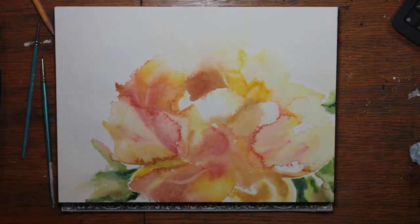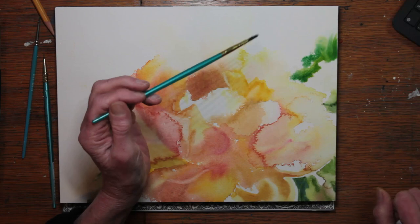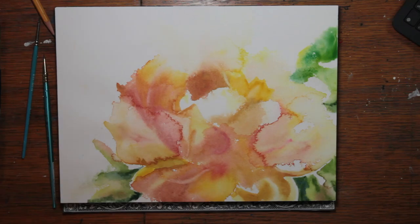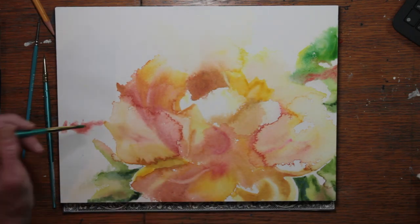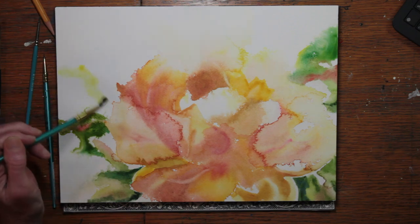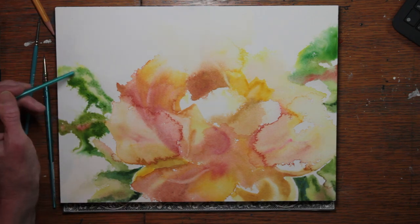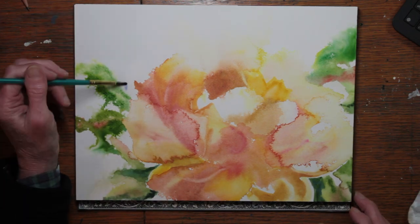I sprayed everything down again, and I'm trying to get some loose leaf structure around the edge of the flower. And what I was blocking out was to try to keep the leaves from running into the flower, so I can have some clean yellows on the edge. Now you'll notice I'm putting reds, golds, oranges into the leaves. I've seen that rose leaves have a lot of different colors in their green. Frequently, they seem to have a dark alizarin crimson in their green.